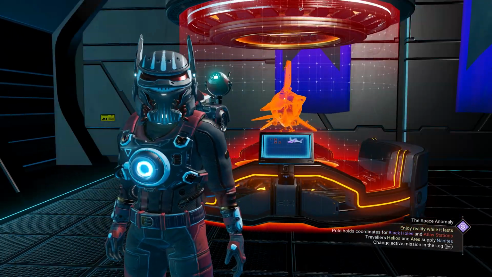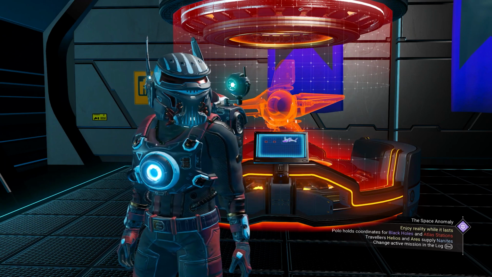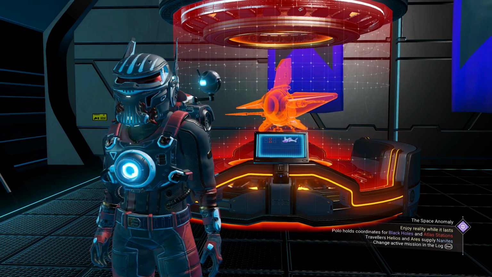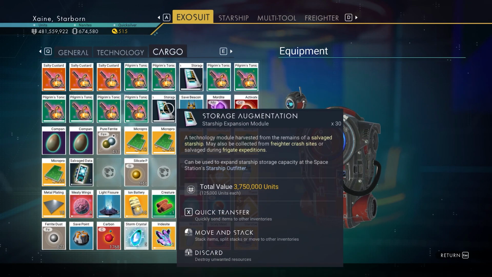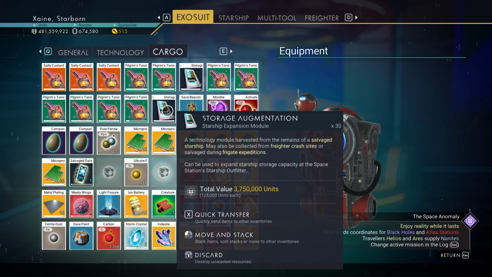You can upgrade the slots in the ship in two ways. You can either just purchase it with units, which gets quite expensive as it goes, but it's fully doable. Or you can use storage augments. Now, storage augments are gained in a few ways, but one of the primary methods to get these, which will give you a slot per one, is to actually scrap ships.